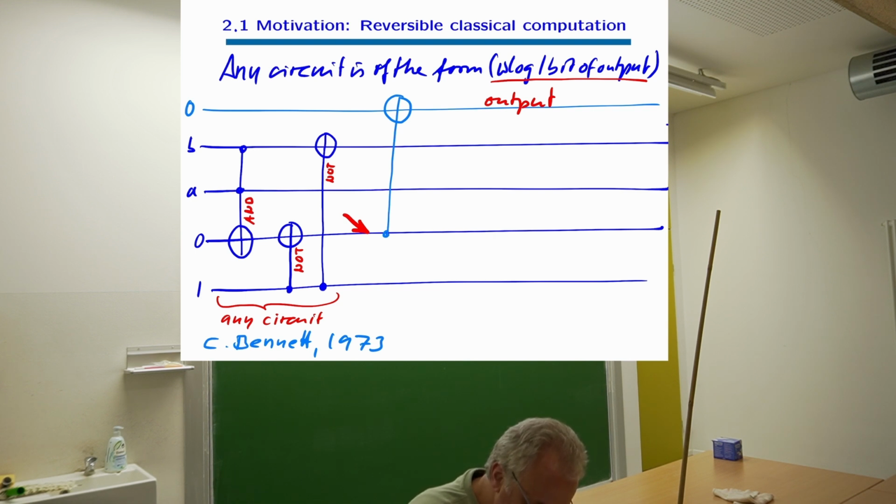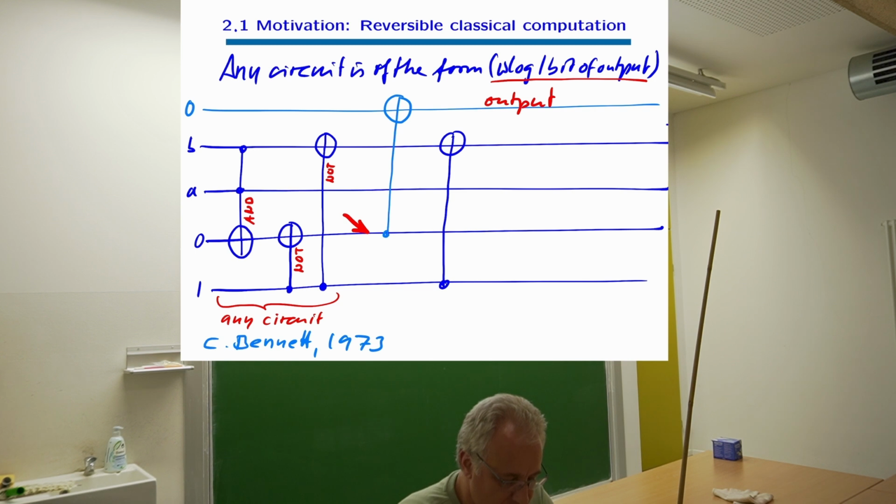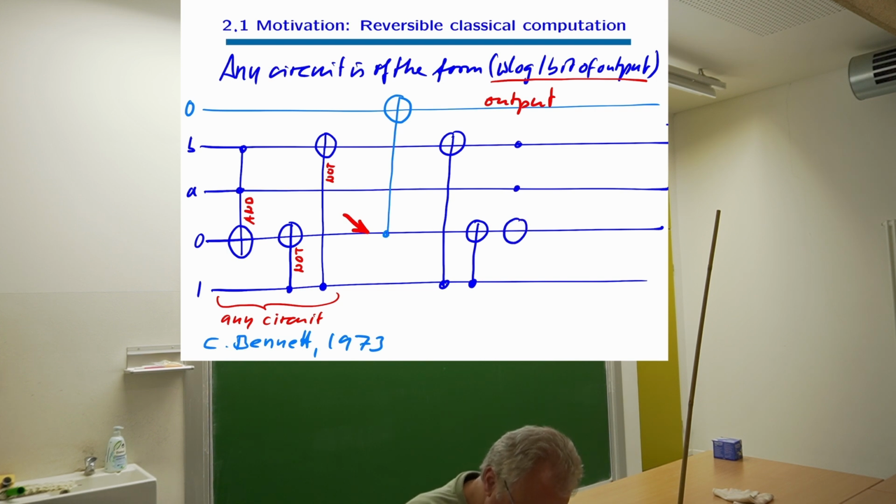Okay, so the last thing that's being done is that you do this circuit in reverse. And so how do we do the circuit in reverse? We do the last gate of it. These gates square to the identity, so the gate is its inverse. So we do that gate and reverse it. So next comes this C0 down here. We reverse it, and then we reverse the Toffoli.